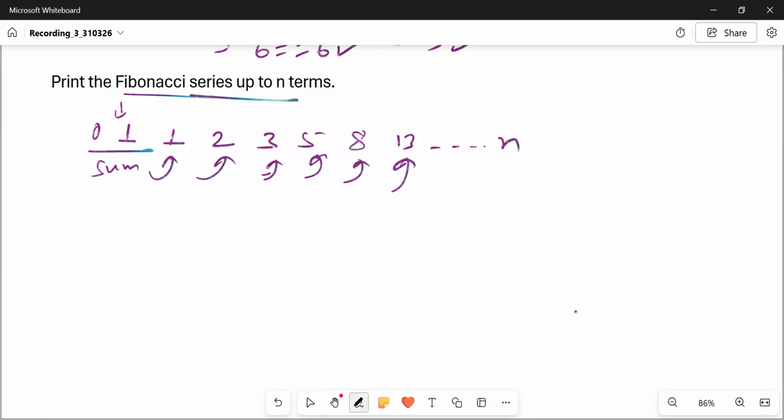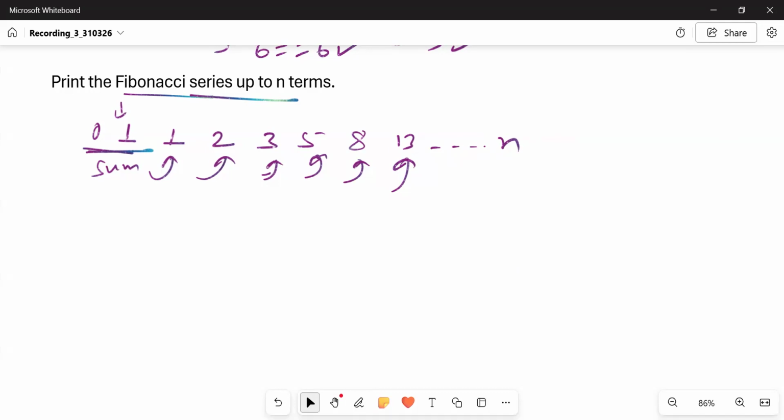So first you take these two, 0, 1, it is fixed. And the sequence will come by the addition of the previous two numbers. The next number which will come in the sequence by addition of the previous two numbers is called the Fibonacci series. This kind of code you have to do. And how to do the code, I will take you to VS Code. Directly I will write the code. It's very easy and simple to understand.